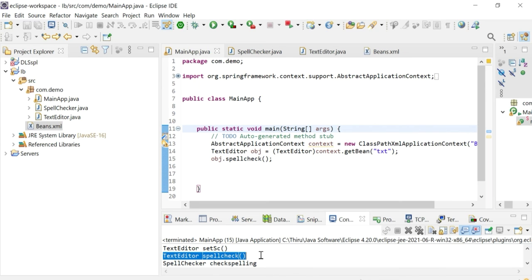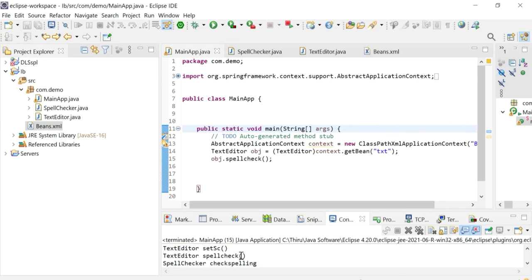The control goes to the text editor spell check method, and from there, within the spell check method, we call the spell checker class check spelling method. In that method we print the text. So in this way the control goes.